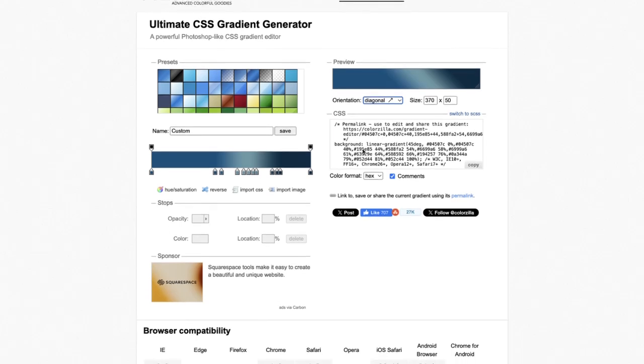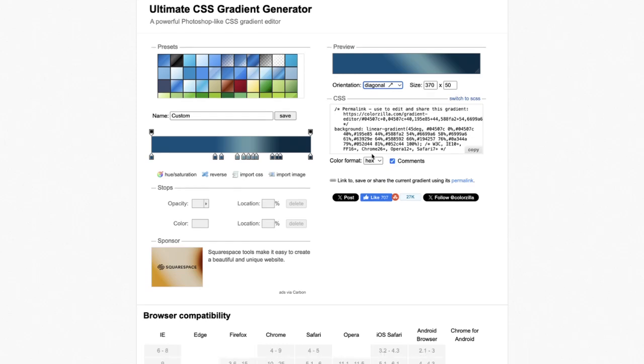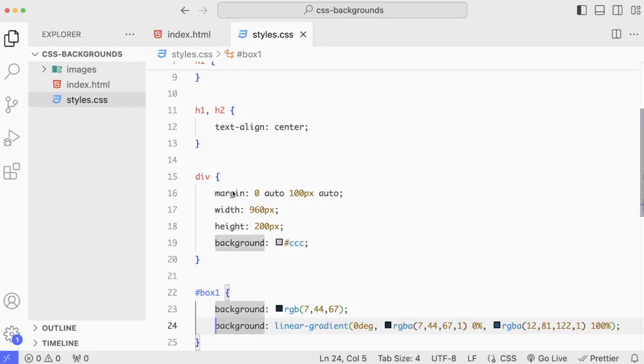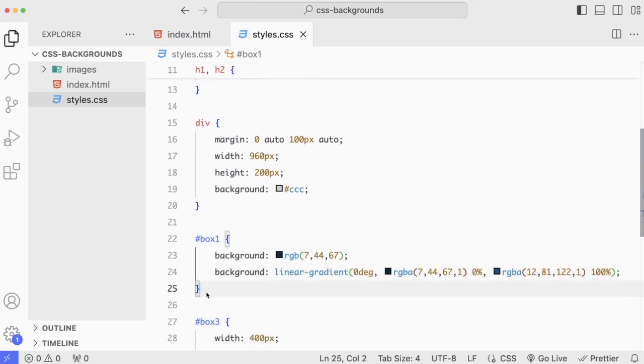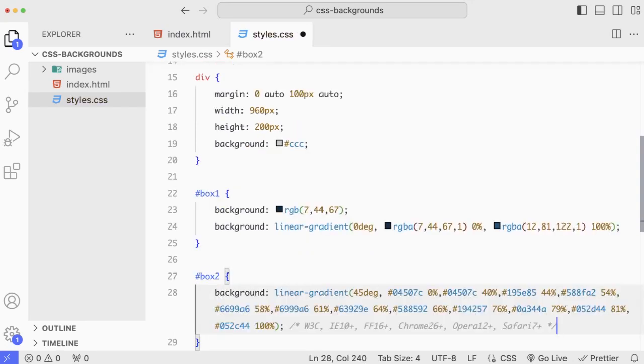And you can see down here, this syntax is not something you would want to have to write by hand, but we can actually copy it. Just that line there for background, and then come over to our Visual Studio Code and make a rule for bound box 2 and paste it in there.